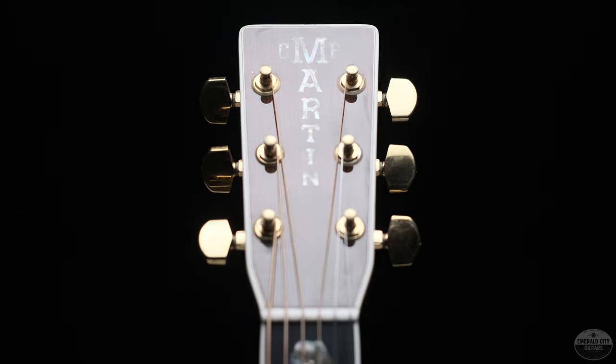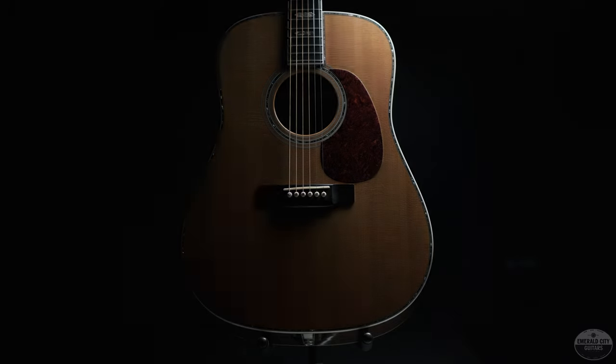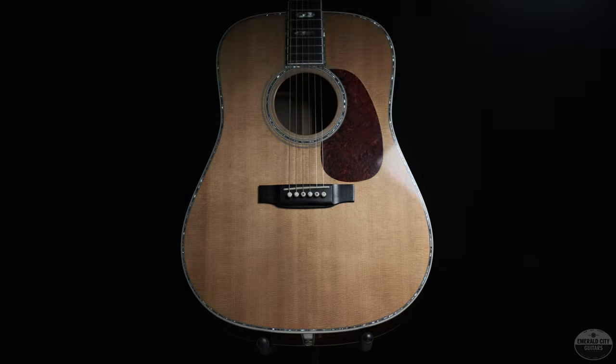We just did a video on Bob Wills' original 1941 D-45, which was the holy grail, the most amazing acoustic we've ever had come through the door. Right before we delivered it, this one came in, so it was really fun to see the Bob Wills from '41 and this model from 1999, miraculously almost in the same shape, as you can see in the video. It's just really cool to see that Martin is still producing this type of quality and cares this much about their instruments. I have so much respect for Martin.